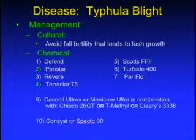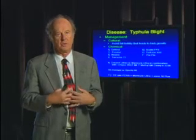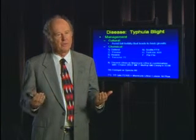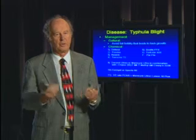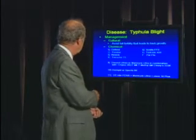Now, how are we going to manage this disease? Well, we want to avoid fall fertility that leads to lush growth. Certainly for fairways, the most economical products are the PCNB products. How long we're going to have them, I don't know. They're certainly under review, and it doesn't look very good. Then we have the combinations.